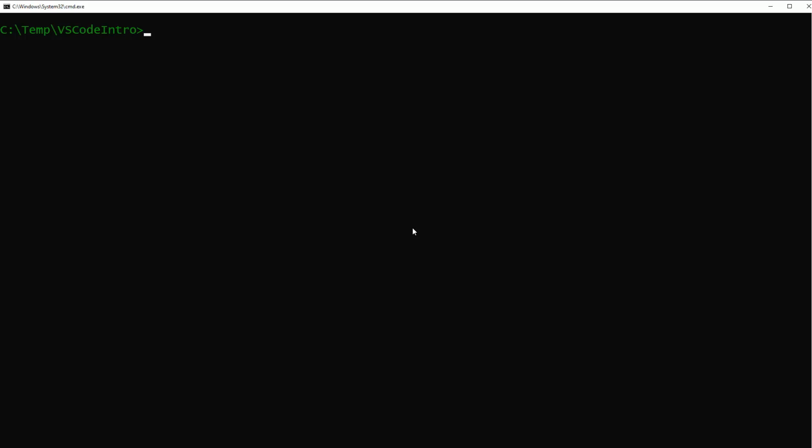So now I can say dotnet new console. Now how I know to say console, that's from that documentation. I'll put that documentation link right in the source code in a comment so that you can have it for later. But this is a project template. It's going to create a .NET Core console application for us. So I'm going to say the name is going to be Intro UI. Sounds about right.